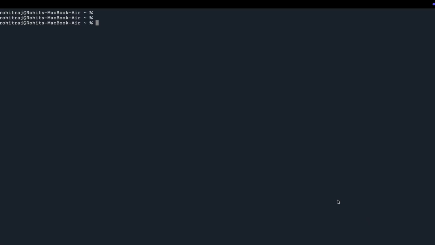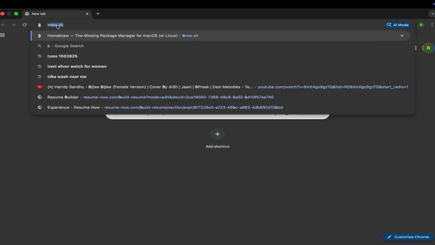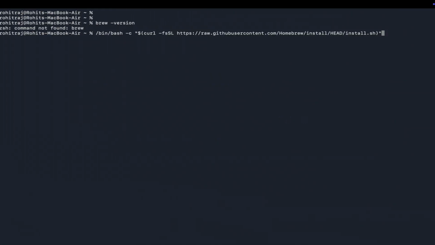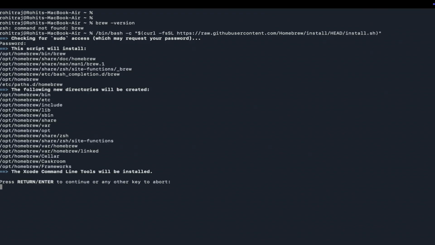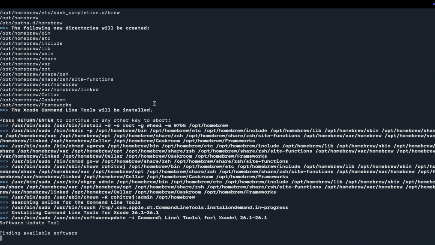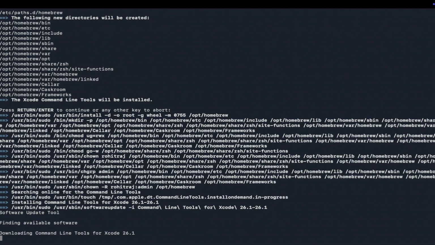To install git on Mac, what you have to do is first install brew in our system, right? So you can go in the browser and type brew.sh, and you can copy this whole command, that is /bin/bash -c and the curl command. And if you are not running it as sudo, you just have to give the password here, and then it will take a little bit of time to install brew.